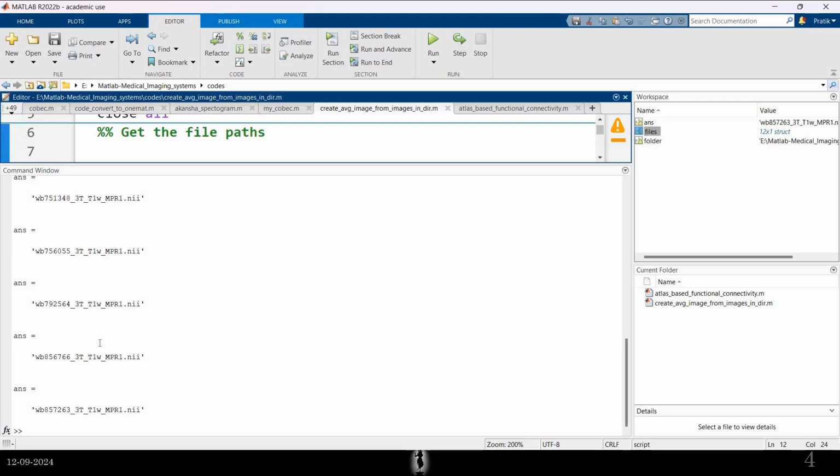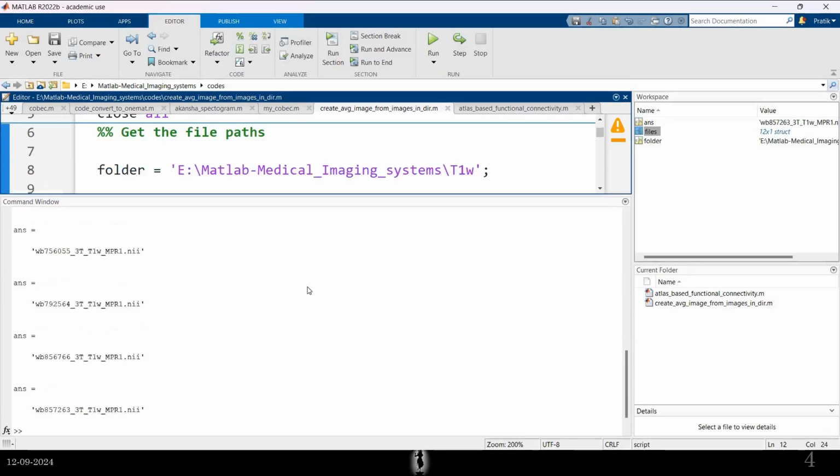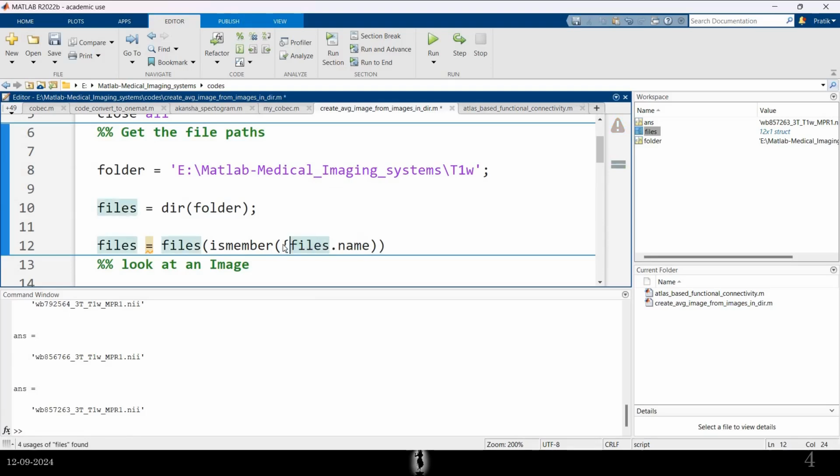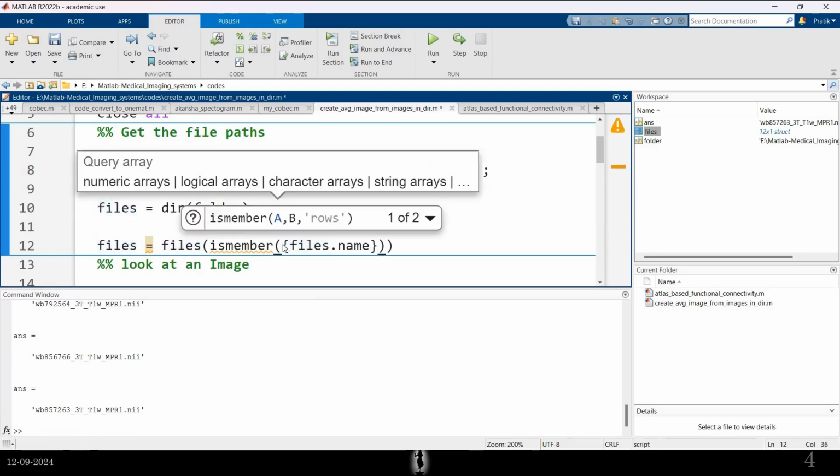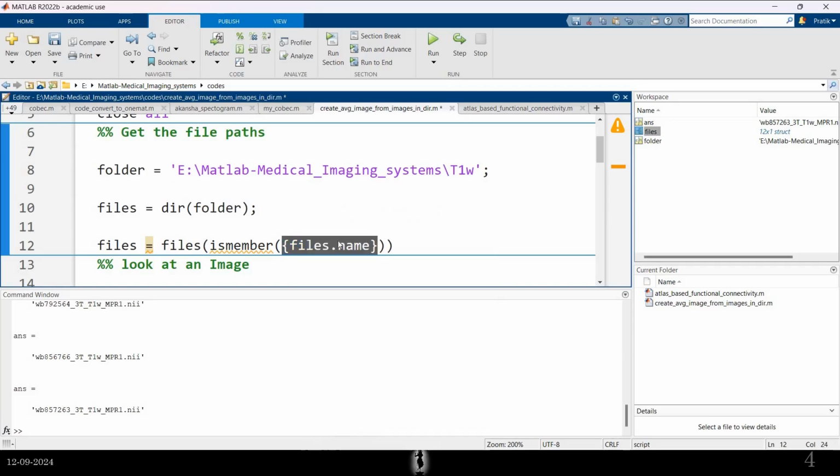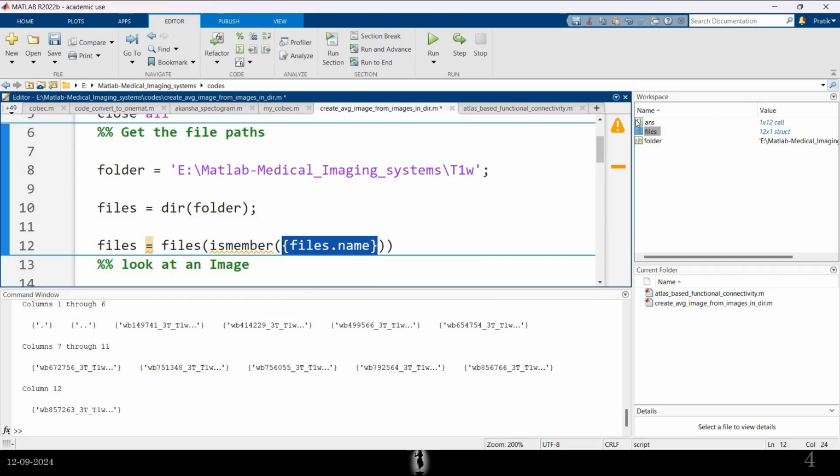So actually the elements are overlapped. You should have got the entire array of 10 image names, but what you actually get is just the last image name. What happens is the first image comes, it's stored into a variable called ans, and then the next image name overwrites that, and only the last one is left. So to get all the names, you convert it into what is called a cell array, and it's easy. You just use curly braces. When you do curly braces and execute that, you get all the names together.